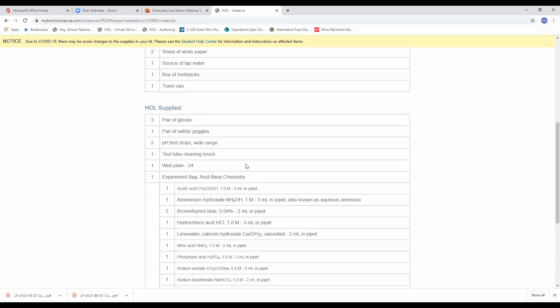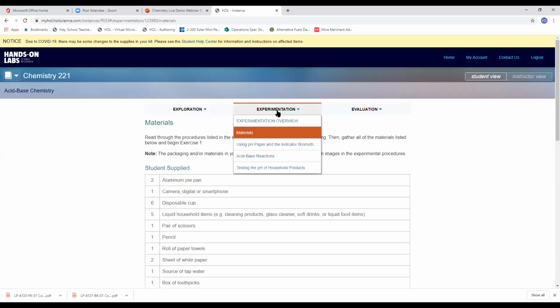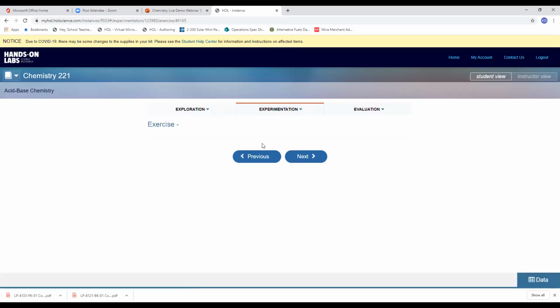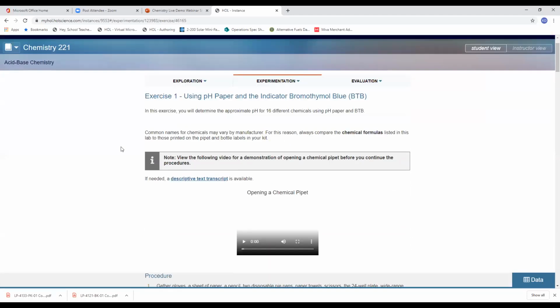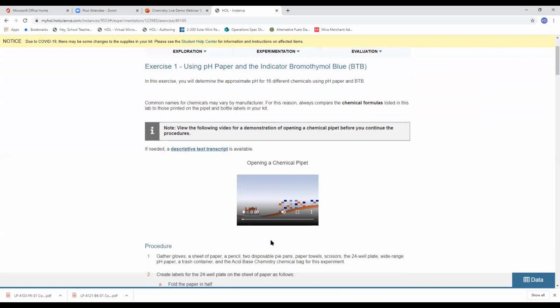So let's take a look at these compounds, how they're packaged, and how the students use them. So this is one of 3 exercises in this particular lab. And you'll notice after a couple of introductory statements, the student is supplied with a video. In this video, I'm going to mute the volume so we don't get feedback, but this video shows a student exactly how to use these prepackaged chemical dropper pipettes by removing the heat-sealed tips and then positioning them upside down in a well plate so they don't have to worry about them toppling or leaking during the procedures.